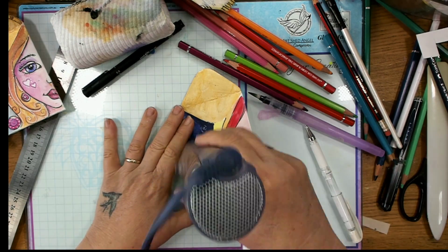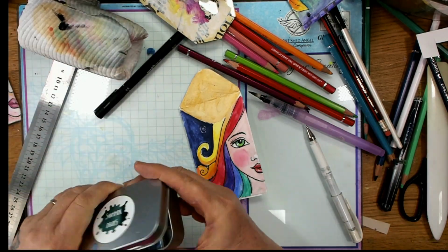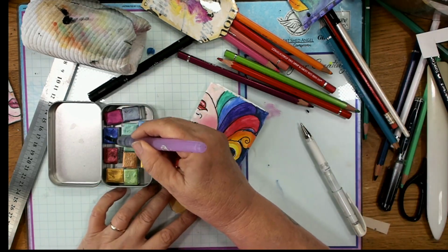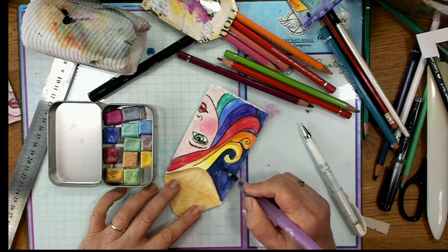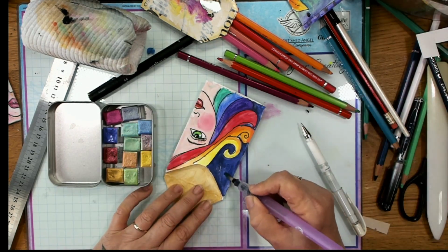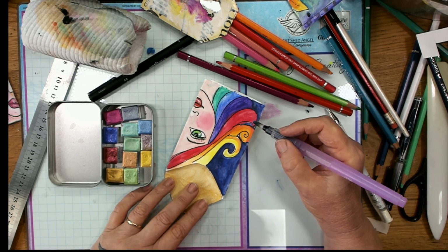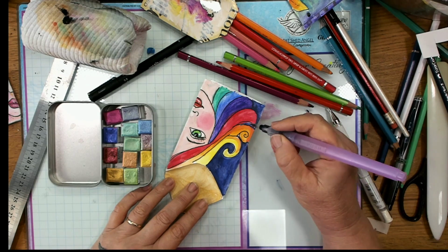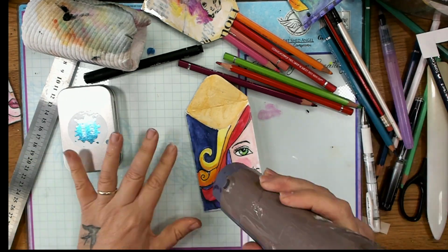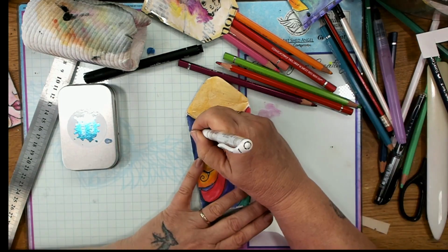So I've just had to dry it off because it's hard to write on with a Signo when your work is still wet. So make sure your work is dry. I'm going to use the Signo Broad. While that's drying, I'm just going to use these beautiful shimmer drops and add a bit of shimmer to my blue. So I always love metallics, and these new shimmer drops paints that are made in Australia are really a bit of fun. So I'm using the shimmer drops paint to add some color and just a bit of glimmer to it. And make sure you dry that off, because if you're going to use your Signo Broad, you want to make sure it's nice and dry.